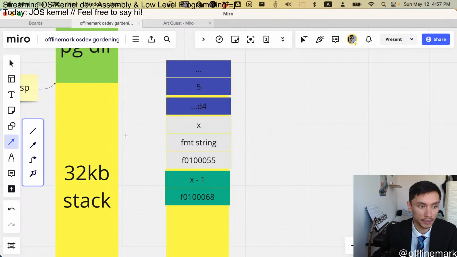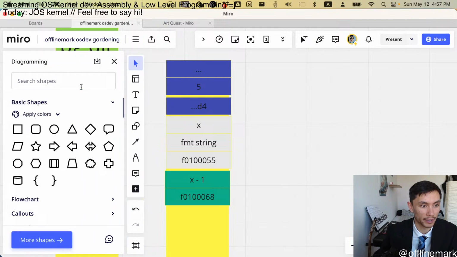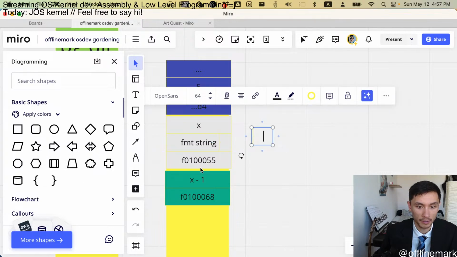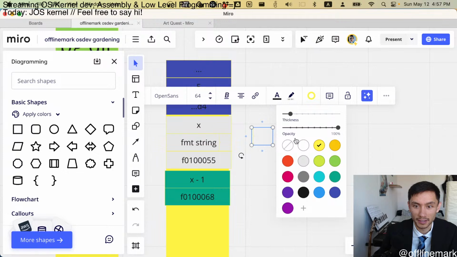And I kind of want to draw a symbol like a bracket. Is there an easy way to draw a bracket? Did that not work? It's yellow, okay. Make it thick.